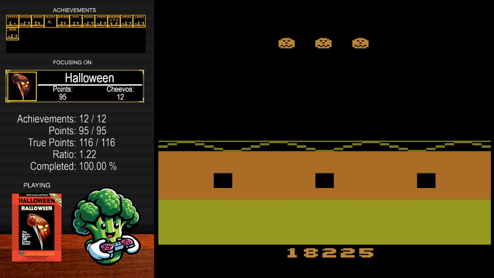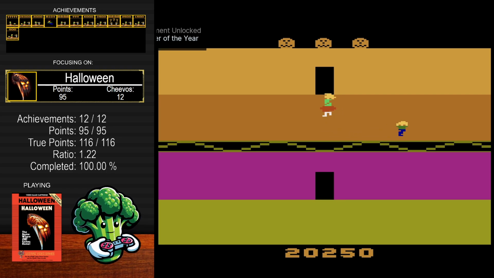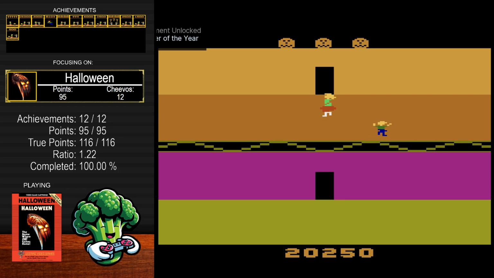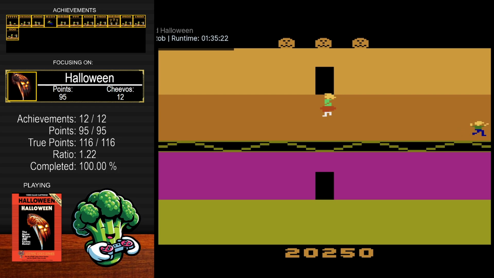Had to get this last kid, and there I knew he was going to appear on the right side, so I just split it immediately because he'll always go for the child first. But once you get 20,000 without dying and not killing any kids, there you got the achievement. Only took me an hour and a half to get this one. It was not too bad.